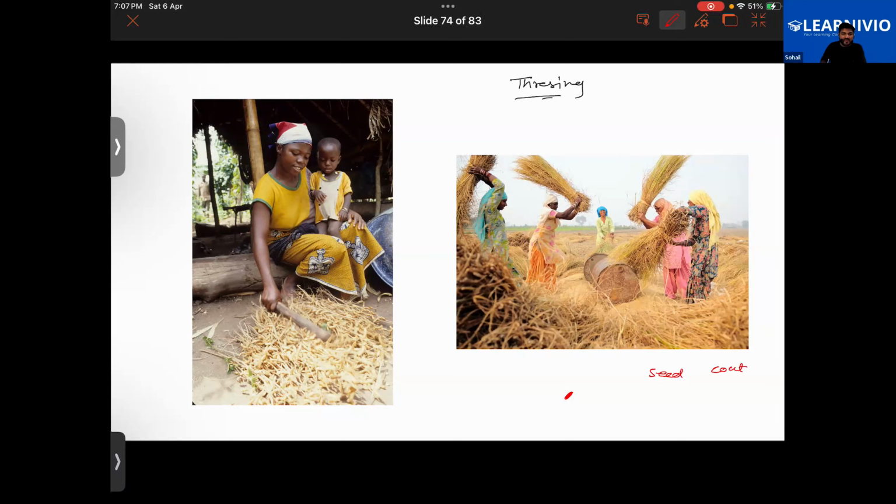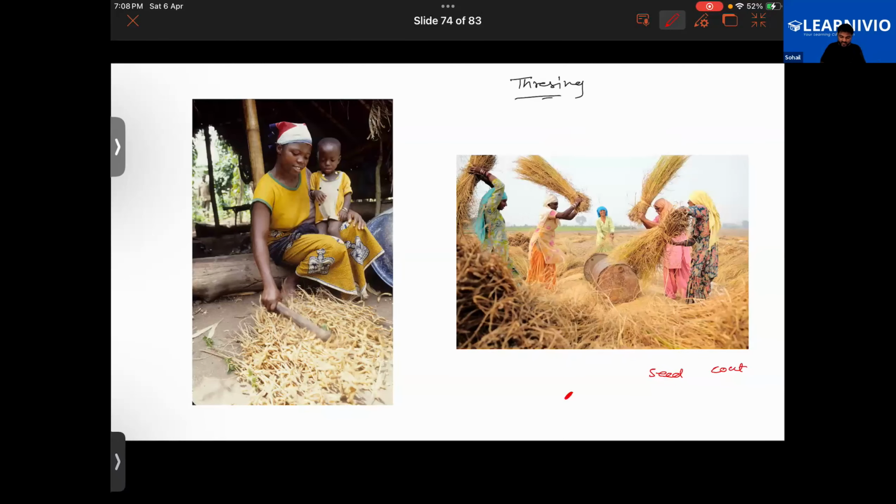Seed coat from the seed also will start to come out. Getting it now? So threshing is the process of the removal of the grains from the crops, and it's a process of beating out grains from the stems basically. And it is being done by striking the harvested crops against a hard surface, like in this image. You can see it's being beaten out on the ground, and here it is on an iron drum. Here it is being done manually, but it can be done with the help of a machine also.